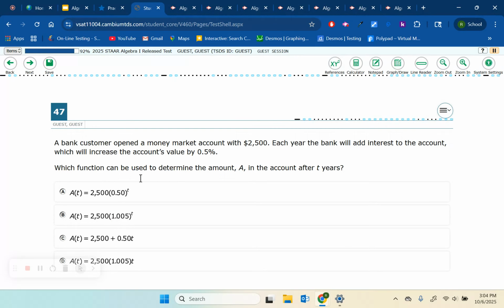Well, I want to be honest, I think this one is one of the tougher ones on the state test, because you have to know that it's exponential, how to turn that percent into just a regular number, and so on. So yeah, we might struggle with this one, but I think if you get exposed to enough of them, you should be okay.